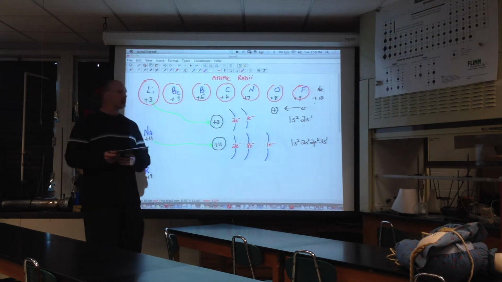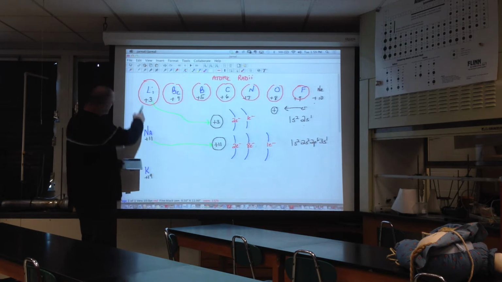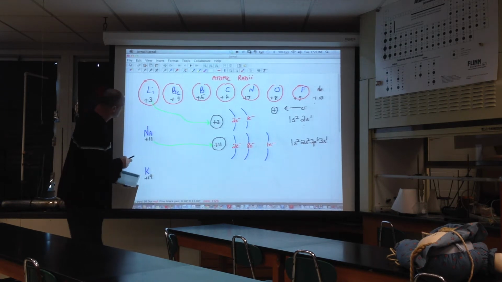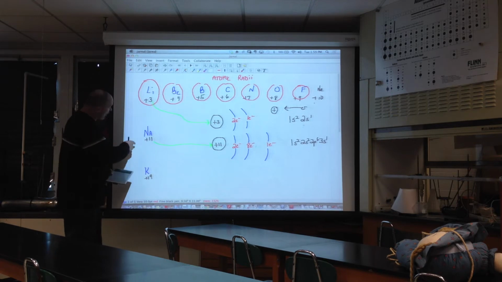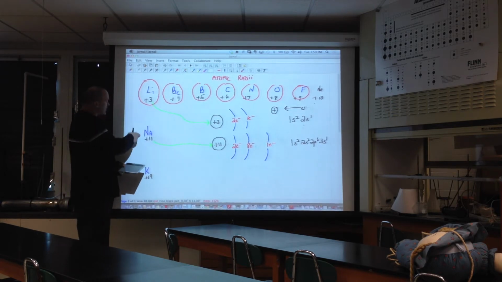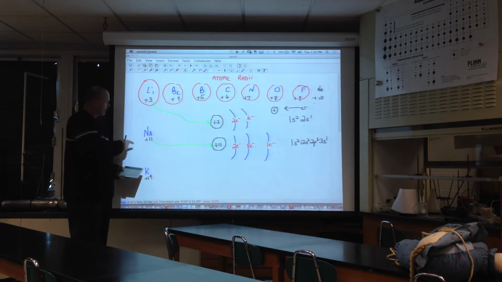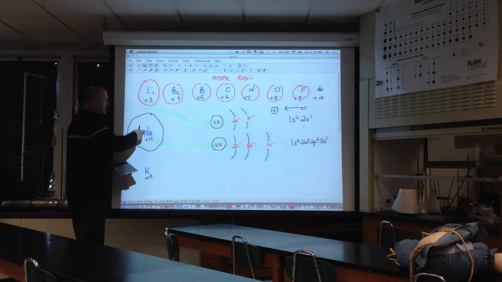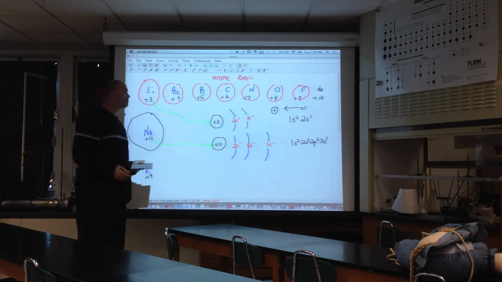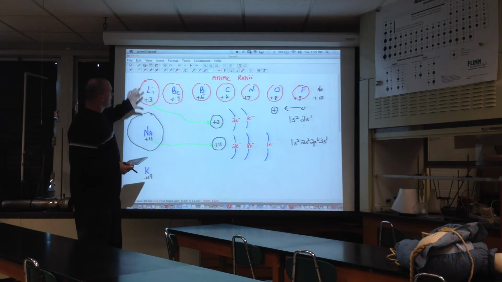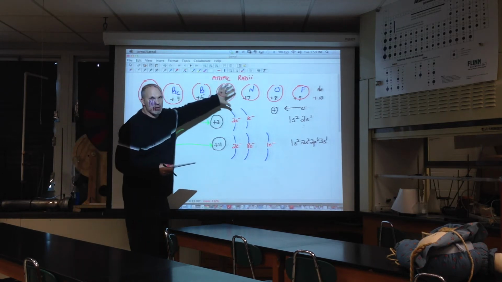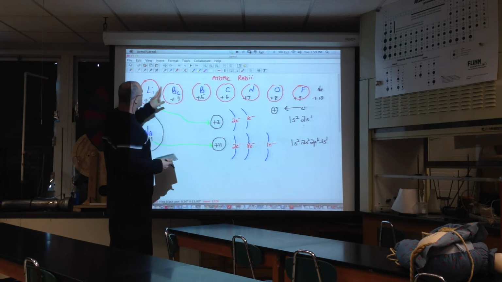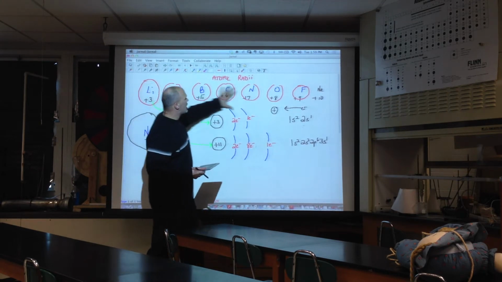Now, using that same understanding, you may think that as I go down a group, now I have sodium and potassium here, I should get smaller. Since sodium is +11, and this is +3, this should get smaller. But in fact, we find that this radius is actually much bigger. How can it get bigger if it's got more protons? Very simple. It's a different understanding. Here we're filling electrons in the same energy level: 1s, 2s1, 2s2, 2p1. We're filling the second energy level.